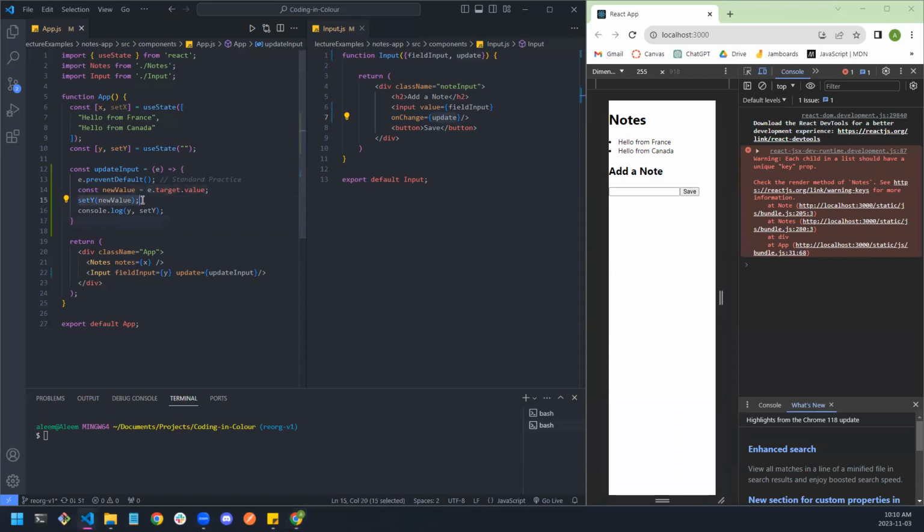Notice here, I do not do this. Do not do this. I do not do this. I do this. Oops. There's a very specific reason why we're not doing that, but I think we'll get into that next week, why we're not allowed to do that. Exactly. So you have to use the setters. The setters are very, very important. You have to use these setters to properly update the variables. Exactly. Or properly update the state.